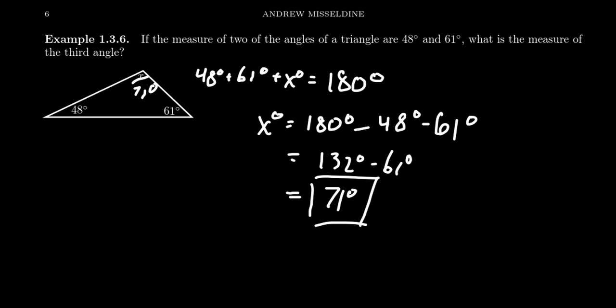So because of the angle sum theorem, a triangle cannot have two obtuse angles. Because if you have two angles bigger than 90 degrees, like if you had 91 degrees plus 100 degrees, if you had two obtuse angles, that would add to be 191 degrees, which not even considering what the other angle turned out to be, this is already bigger than 180 degrees, which is a contradiction. So no triangle can have two obtuse angles. By similar reasoning, no triangle can have two right angles, and no triangle could have a right angle and an obtuse angle.